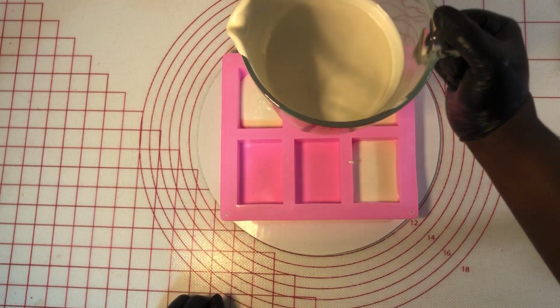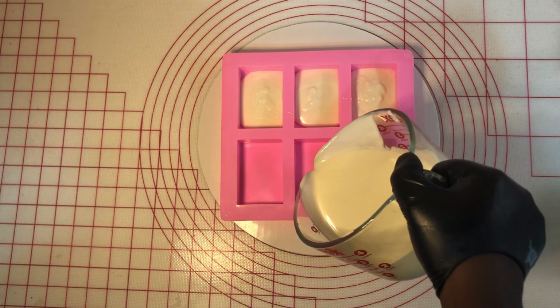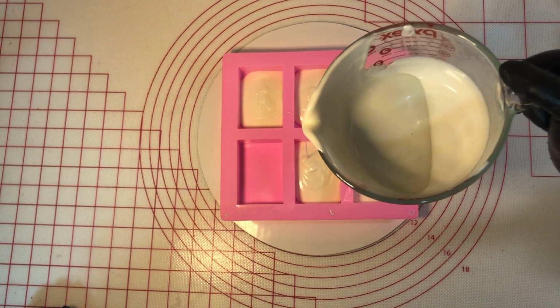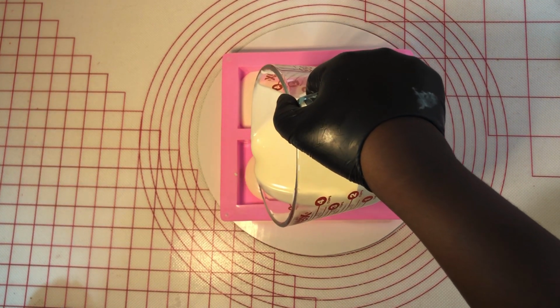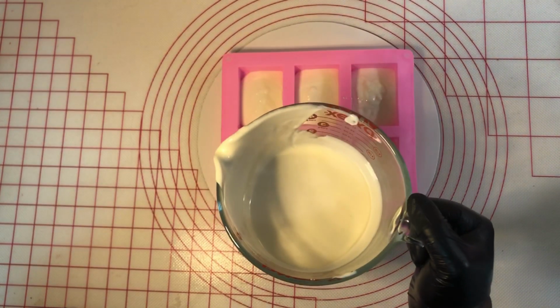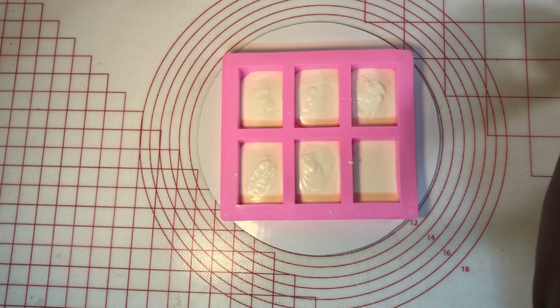So what you want to do with your silicone cavities is fill them up about 3/4 of the way, making sure that we're not filling it to the top because we still do have to put in our Rice Krispie treats. So I'm putting in the rest of this almond bark in the last cavity, and then we're going to get to putting in the Rice Krispies.